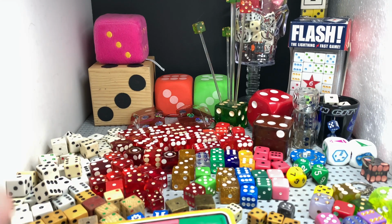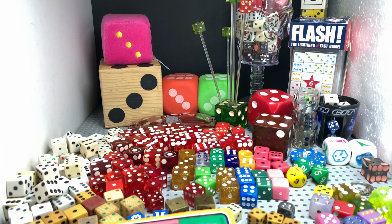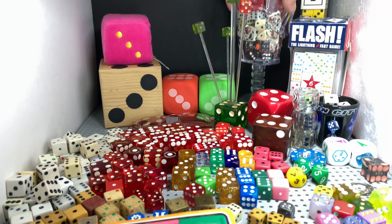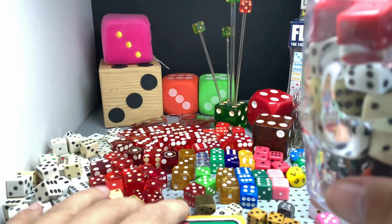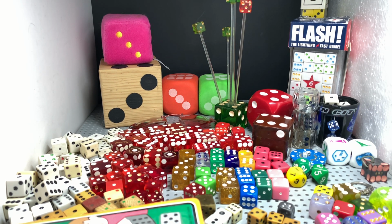This one here is really cool. It's a little off-centered with everything, but it's just a wooden block somebody custom made and then probably used a sponge with some ink to put that on here. This is my skull cup, and then I've got a bunch of dice in here, guys. I could carefully pour this out into this bin.